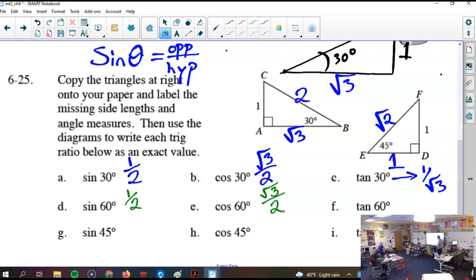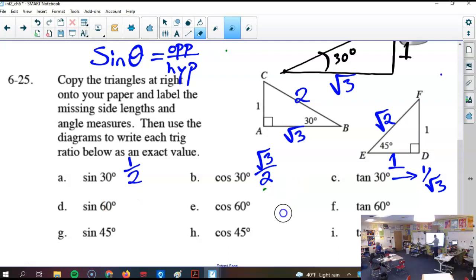Wait, stop! You're confused. Not the sine of 30. Sine of 60, sine is opposite. No, I may have misspoken. I may have switched them. Oh my god, I'm not sure. Okay, wait. That is. I meant it was the cosine of 30. Jake's like, if there's one thing I know, it's the tangent of 45.